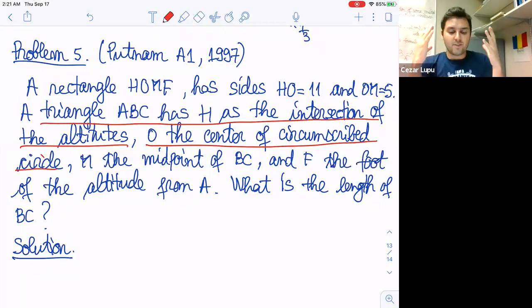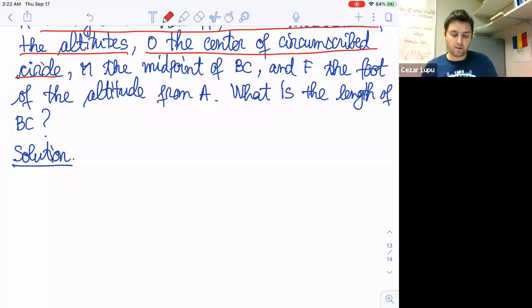So the thing you need to have in mind is Euler's line, which says the following: the orthocenter, the centroid, and the circumcenter. In this problem, if you look at the statement, we have the orthocenter and the circumcenter, but the centroid is missing. So maybe we should consider it, because I know from the Euler line that these three are on a line. So they're collinear. But before that, let me draw the picture and then we'll talk about everything.